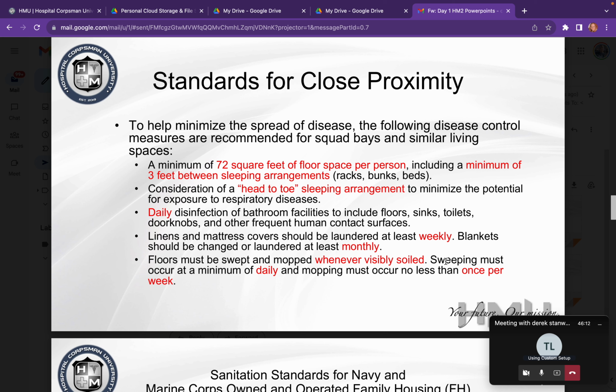A lot of this stuff should just be making sense to you because it's everything you do to prepare for your barracks to be inspected at any moment. You're taking your trash out every day, making sure everything's wiped down, cleaned off. It literally follows what you're already supposed to be doing for your barracks inspections. But you've been taught from recruit training command through A school, through Holding, through C school, whatever it is you've done, field med even. These are processes that have been in place for quite a while for that specific reason.